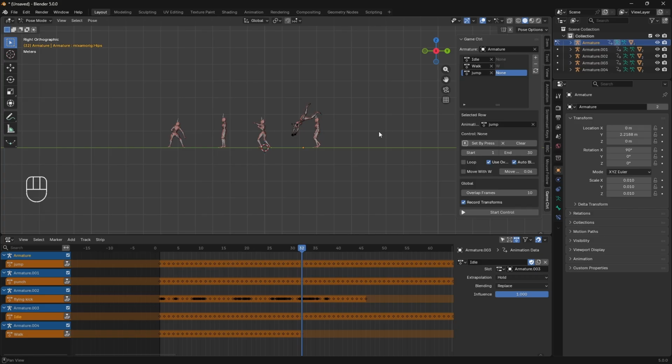One important thing to remember is this. After pressing the key, move your mouse back into the panel area so the control is saved correctly. For example, here I assigned left control for the jump animation. In the same way, you can assign controls for the other animations as well.